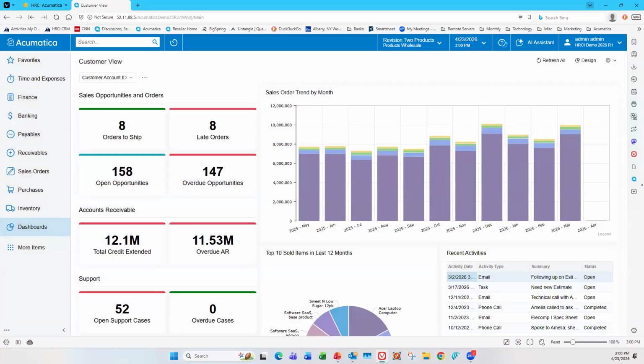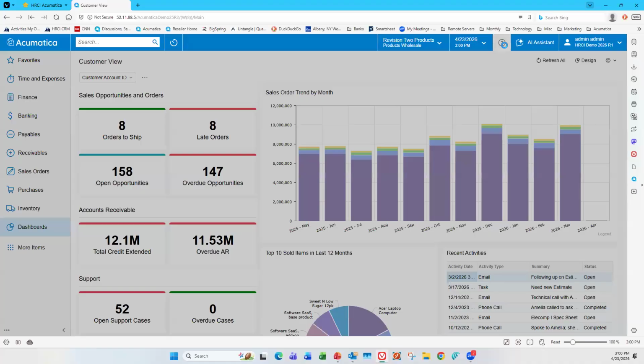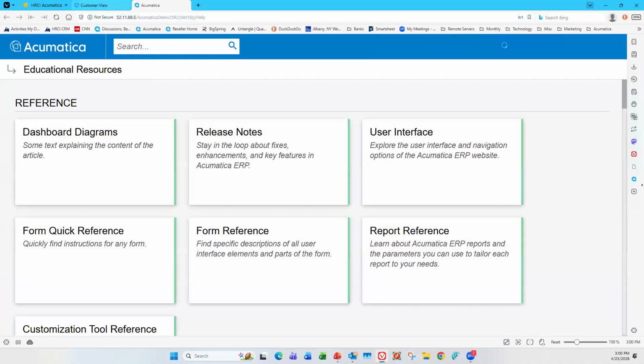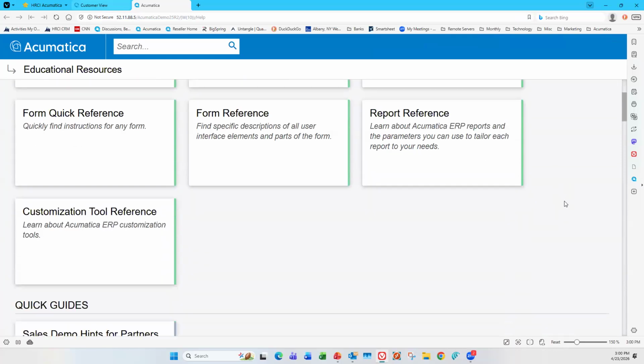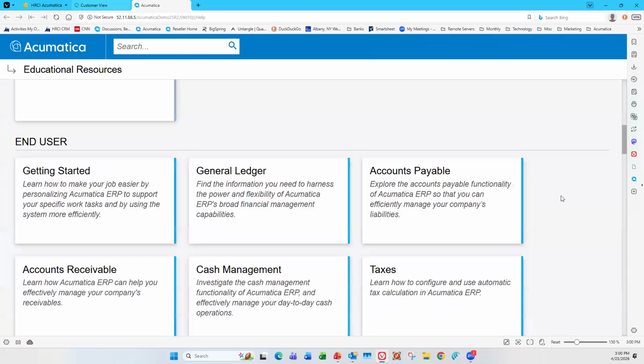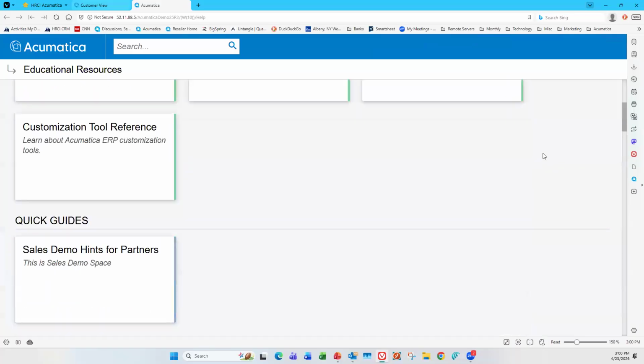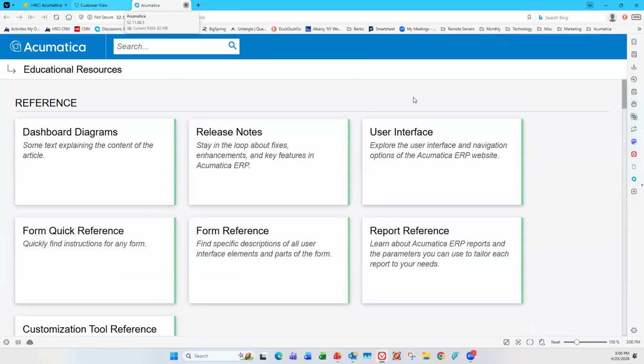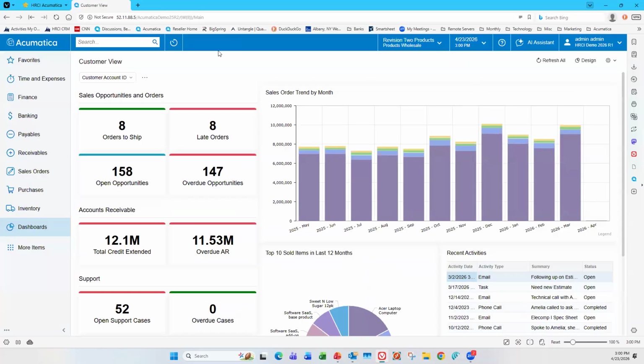Now if I click it here, from my home page, I actually get all the reference manuals. If you take a look here, we have everything from diagrams and dashboards and how to do transactions, etc. as we go down through. The other thing that it does is context sensitive help, which is how people normally use it.